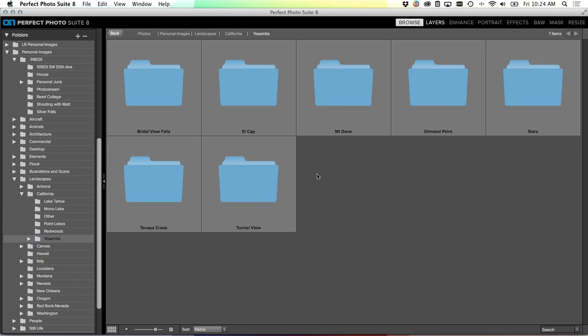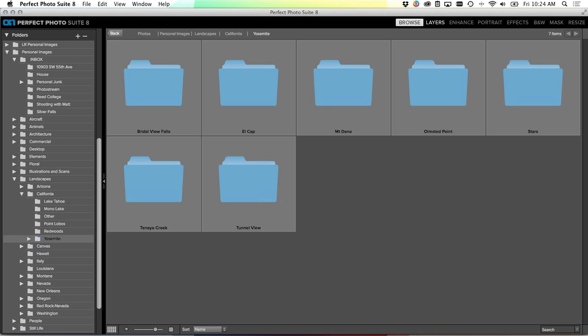The drag and drop capabilities inside of the browser are the same as you'd experience anywhere else. I can drag and drop images from outside Browse into Browse to copy or move or look at them. And I can also drag images out. So if I wanted to attach an image to an email or use it in another application or even drag and drop it to Photoshop, it's just a matter of dragging and dropping that image there.